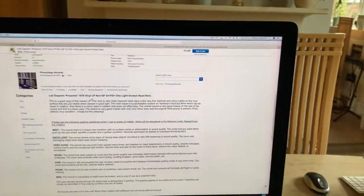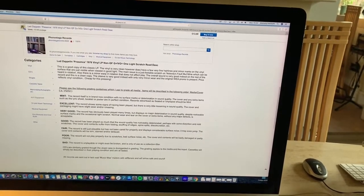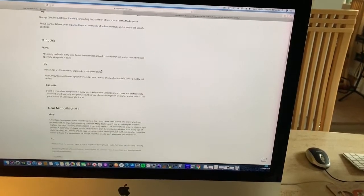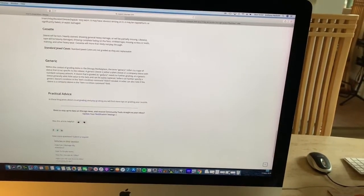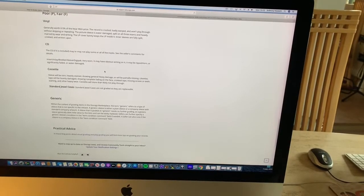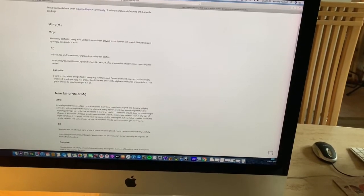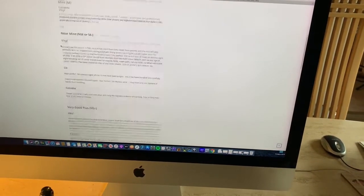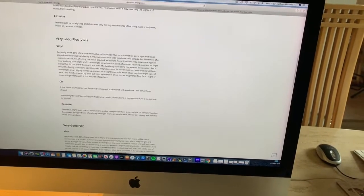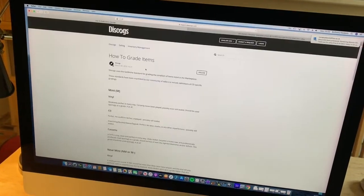Now, underneath all my listings, you can see there, I have an abridged version of what you saw on the Discogs page. One of the big differences that you'll see here, and this in fact is a slightly abridged version of the Goldmine record standard. Now, I did read a thing recently, which was the Goldmine 101, and in the comments underneath it, it did talk about how people grade things and the absence of the grading excellent in this. No, there is no excellent. So there's VG plus, and that's the closest you get, and you jump straight from there to near mint.